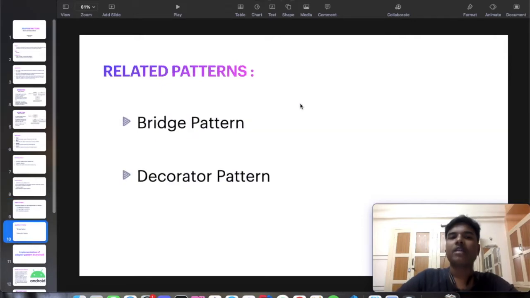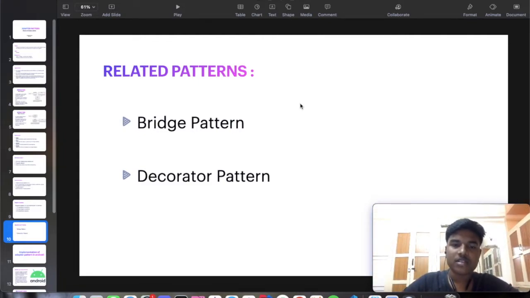And now related patterns. So basically these two patterns are almost related to the adapter pattern. First, the bridge pattern. How is it related to the adapter?